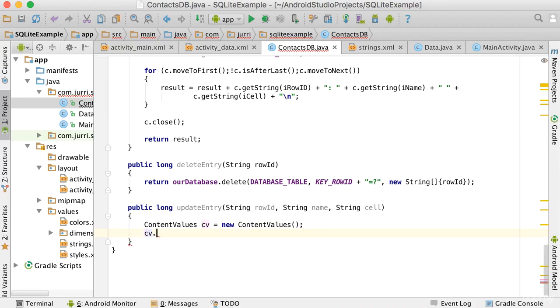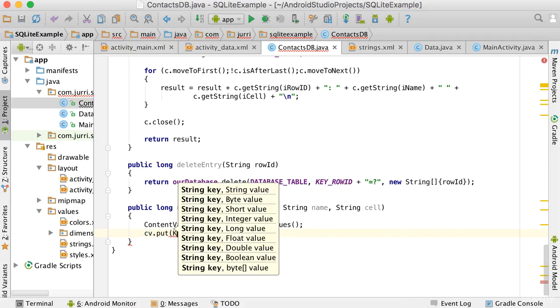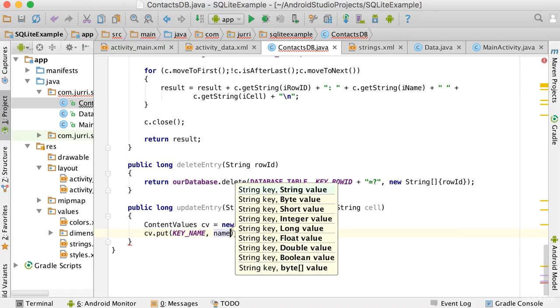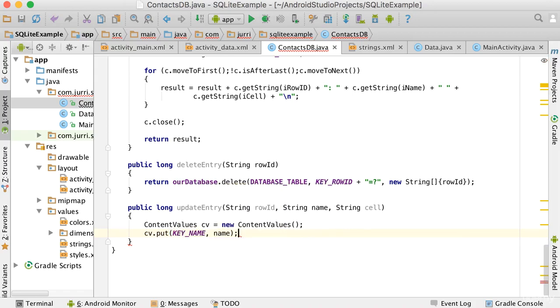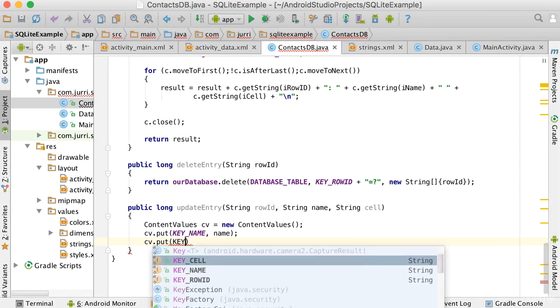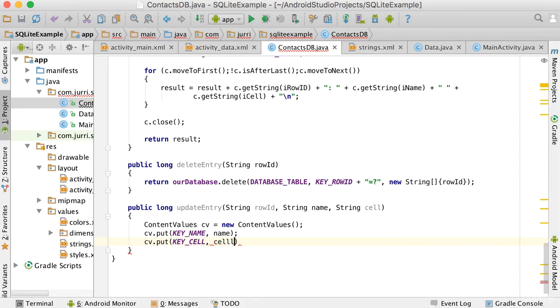So we're going to say cv.put again, and then in the name column we're going to place the name that the guy entered there, and then in the, what is the other one, key cell, in the cell column we're going to place this changed cell phone value that the guy entered. So again, we're just setting up the content values. cv.put will put in the column name this name that was passed through, and in the cell phone column it will put the cell phone number that was passed through.